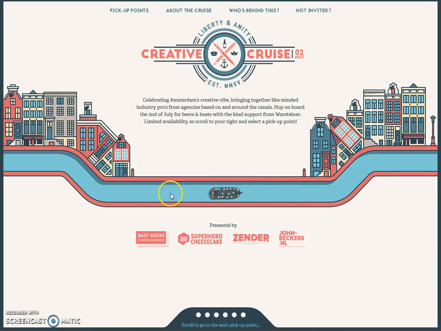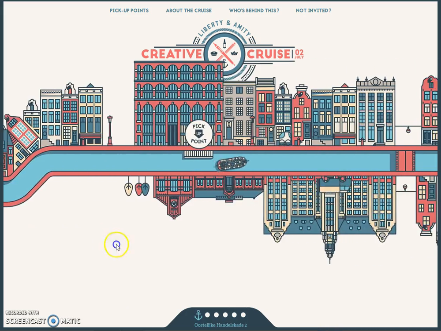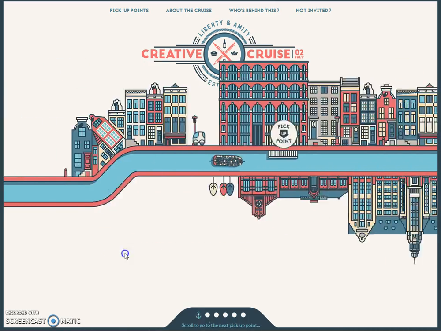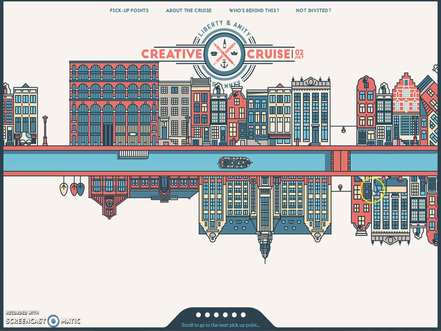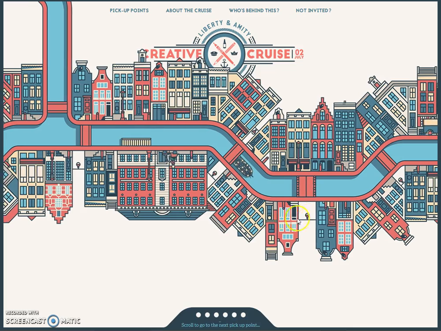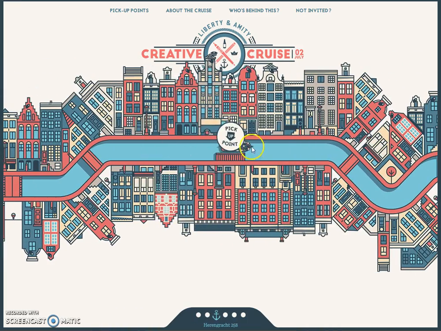It's about a cruise, and this is the canal, and they've taken this image of the canals and the buildings and the little vehicle and bus, and down the line you're going to see a little scooter. By clicking down and dragging you can control the ship, and every time you come to a point this little bubble opens up and it says pickup point.